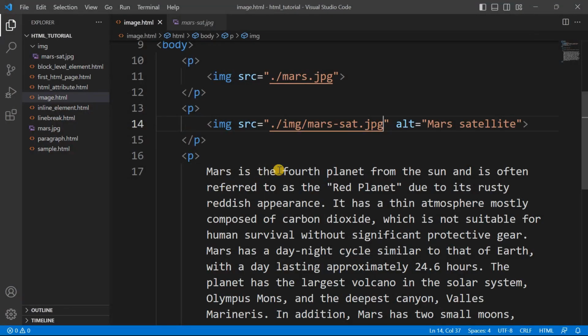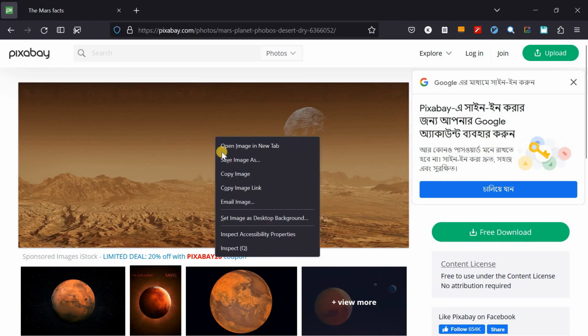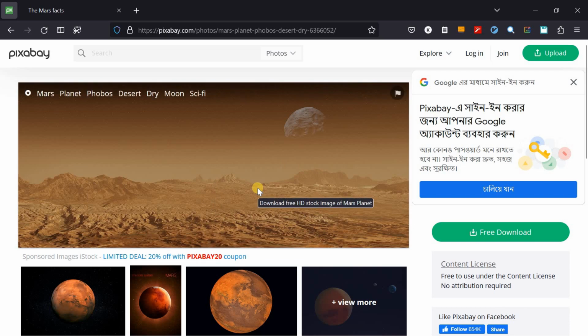Our next topic is how to add images from other websites onto our web page. Here is a website where you can find free images. So you can download this image, free to use. So I'll copy the image address, copy image link.